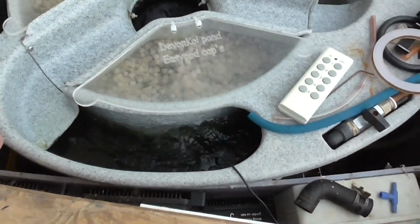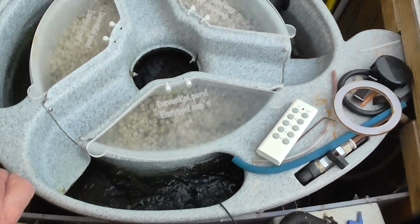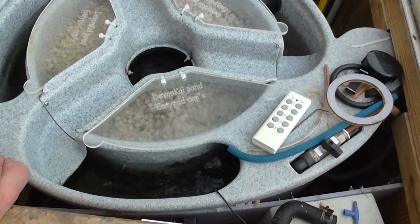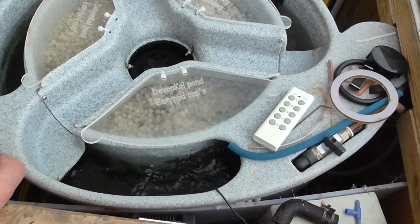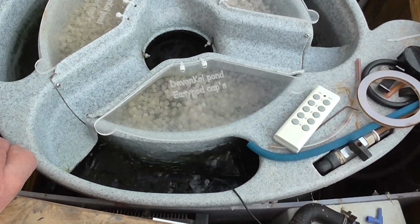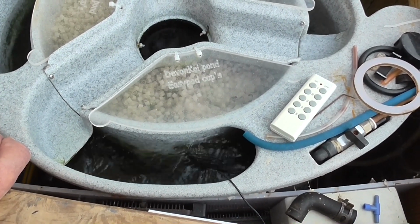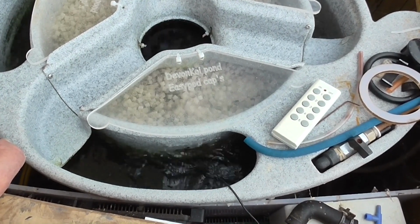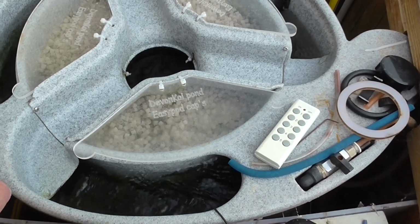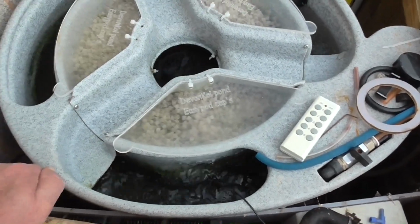Okay, so here we are, all back up and running. I haven't cleaned the easy pods in the last week either. They'll probably go another week. I say I'm hoping for a fortnight between cleans on these. As per usual, which really annoys me, I get one bit, or maybe two bits of micro K1 seem to escape somewhere down the bottom on this one. Whizz round, but there you go. Right, if only we could cure the rising media on these with some balls that you can still get in easily enough. But anyway, there we go. That's that. All back up.